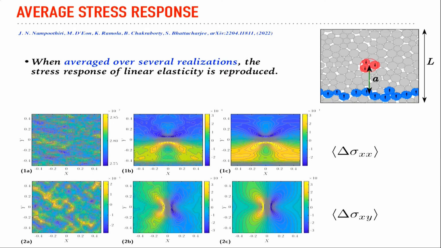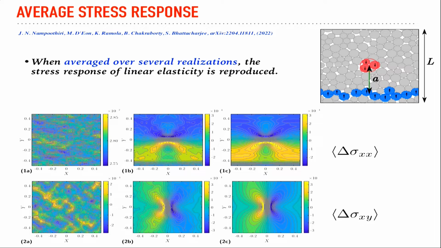This average stress response, does it depend on the shape of the particle? In this case, because I've averaged over many configurations, the individual shapes don't seem to matter, but we haven't checked with different shaped particles, but the expectation is that it will not change. In the sense that if there are some kind of domains that are developing, would that change this? Upon a very large amount of disorder average, I don't think that will. In the sense, the domains would be averaged over when you do such a thing. So for example, in polycrystals, you would probably see very inhomogeneous stress transmission along the domain walls, but if you average over many configurations, this would probably not be true. But we haven't tested that, but the expectation is that it would be that.